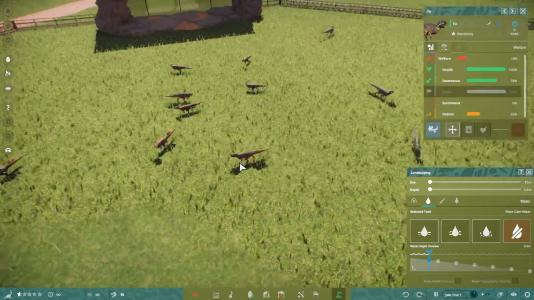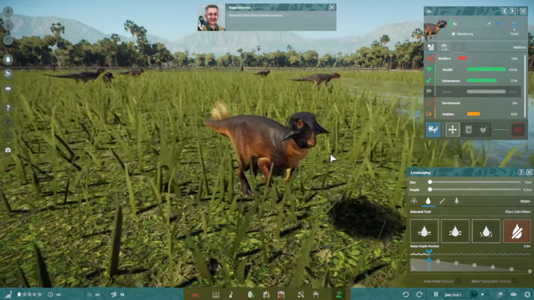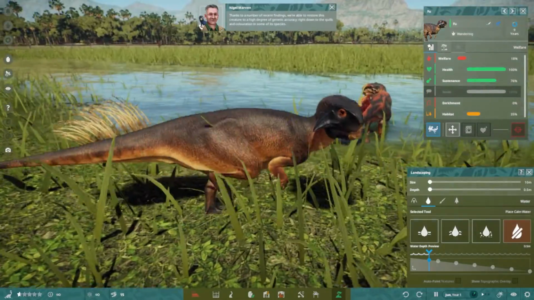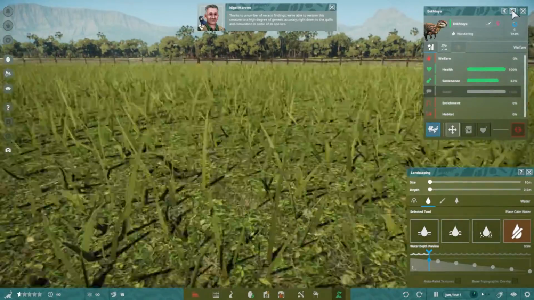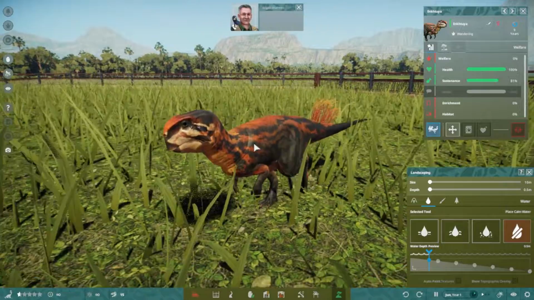Can I get a nice little look? Now this little fella Nigel is a Psittacosaurus. Psittacosaurus, right. Recent findings, as he said, we're able to restore this creature to a high degree of genetic accuracy, right down to the quills and coloration of some of its species. I think this one's beautiful.